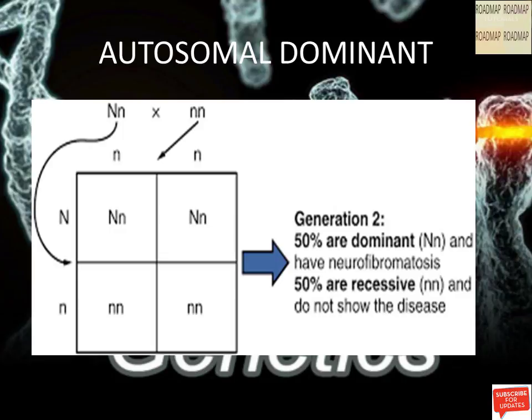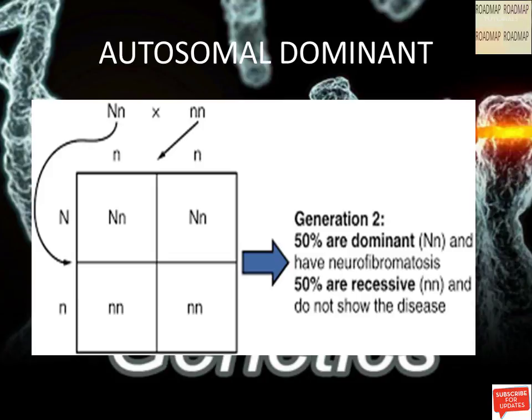Now coming to autosomal dominant inheritance, I suggest that you look at the figure during the explanation because it will give you a clear understanding. A normal allele may be designated as small n, while an autosomal dominant disease allele as capital N. So the male with the genotype small n, capital N is an affected one, while the female with small nn is normal. So half of the genes from the affected male will carry the disease allele.